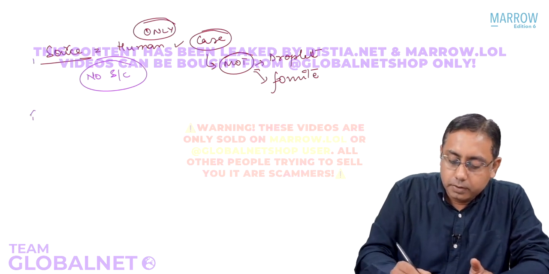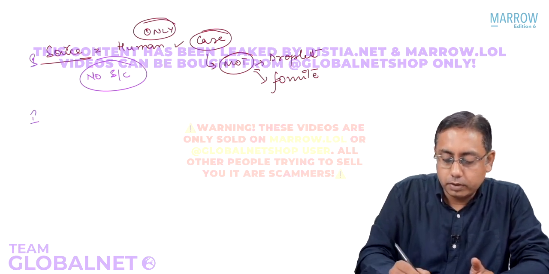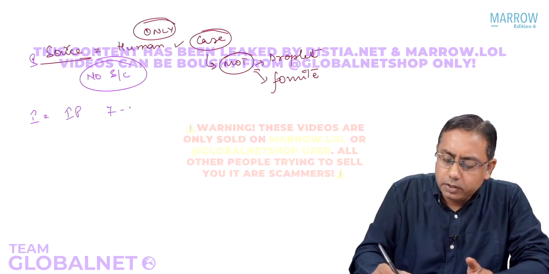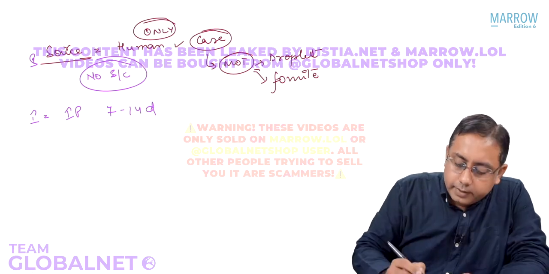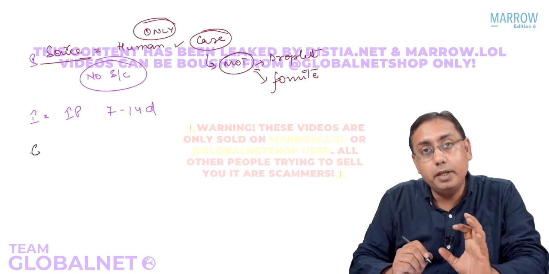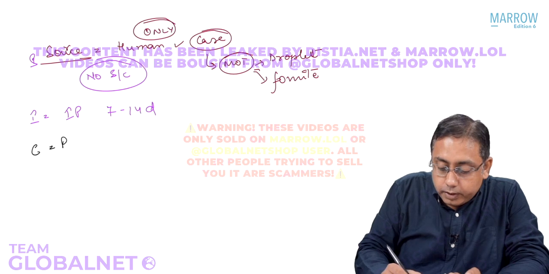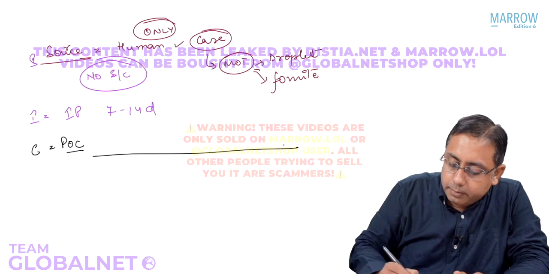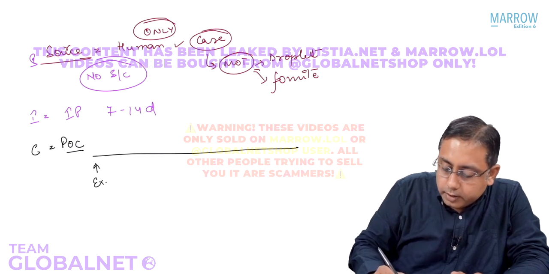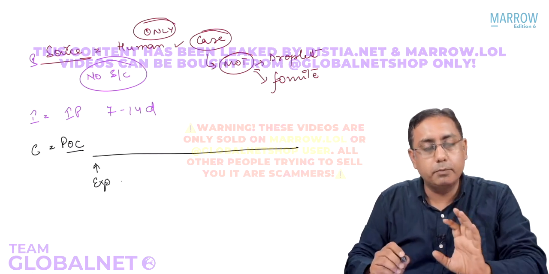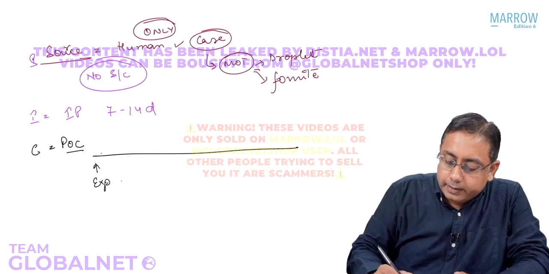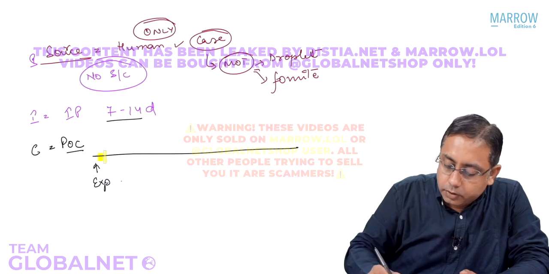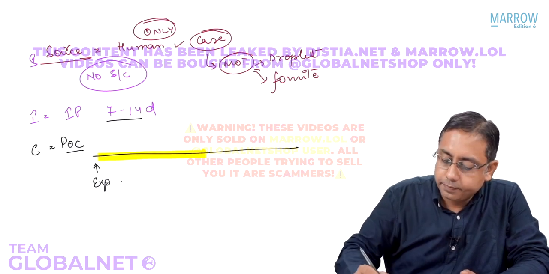Next, we talk about the I component. So we have talked about S. Next is I. I is the incubation period, which ranges from 7 to 14 days. Nothing very special. Next, if you talk about the period of communicability, you need to understand that, let us say in this timeline, there is an exposure to the pertussis agent, Bordetella pertussis. Then there is an incubation period. Let us say that the incubation period goes on for 7 to 14 days.